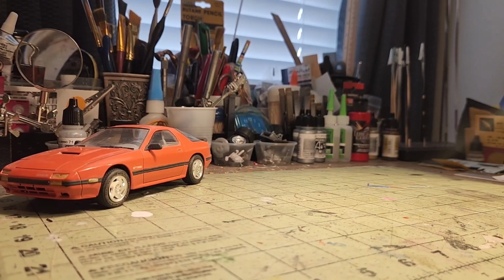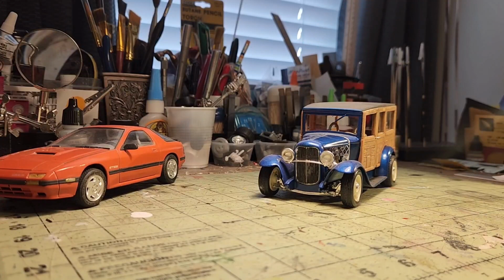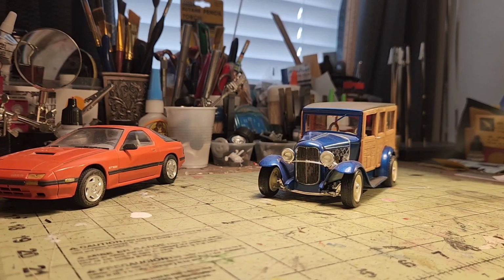Going to move ahead about 20 years, I would say. No, more like 25 years. I hadn't built much for quite a while, just a few things here and there for the fun of it. But when I joined ACME, Atlanta Car Model Enthusiasts, I realized that if I really wanted to build higher quality things, I needed to up my game a little bit. Now I can see this thing's a little dusty. It was in my case, but I see it's still a little dusty anyways.